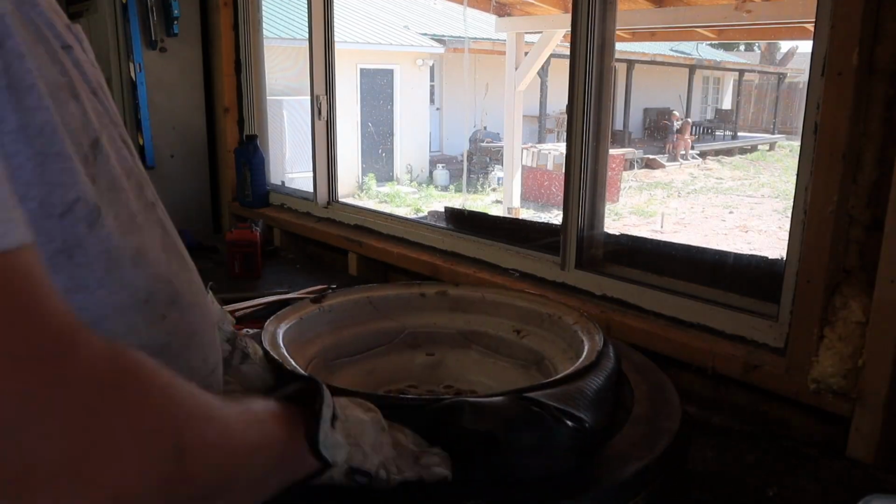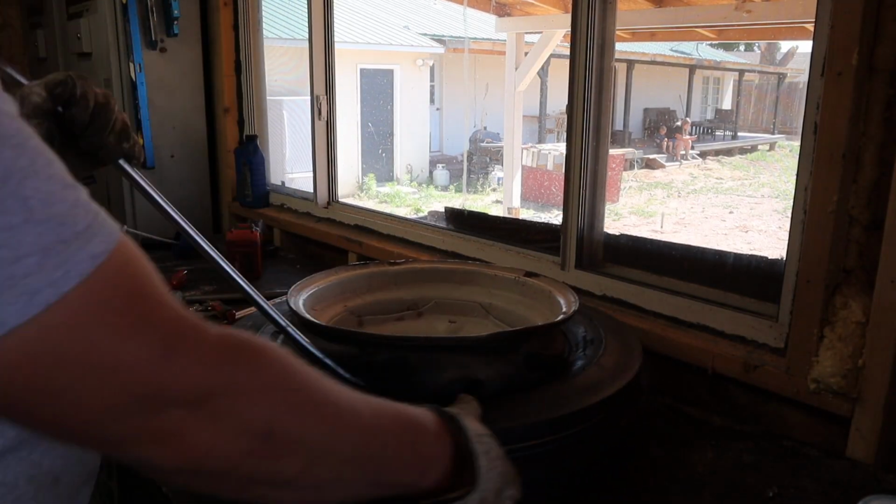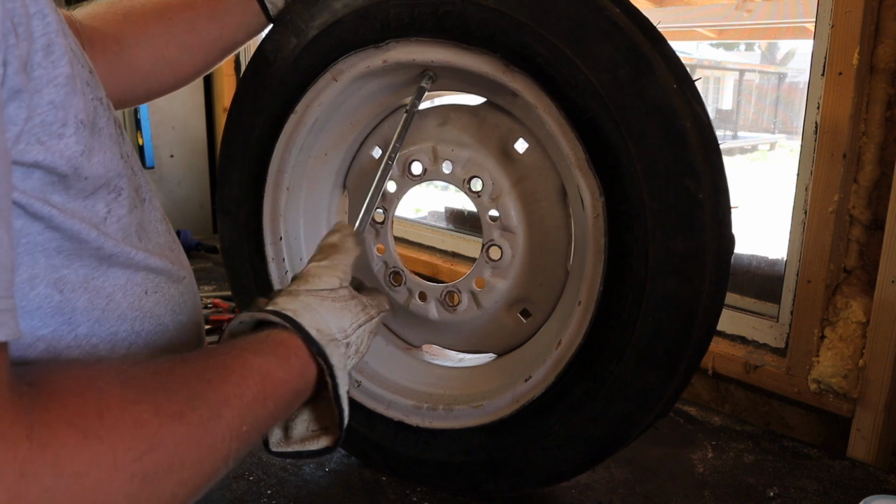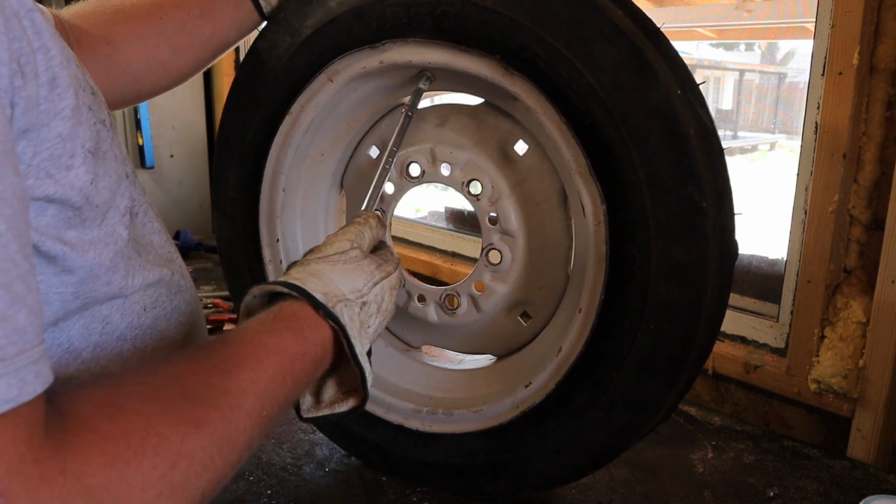It's not the same thing as tire lube. I worked in a tire shop, I've mentioned several times on YouTube, when I was in high school, and that was definitely some better stuff, but a little bit of soapy water is absolutely better than nothing.